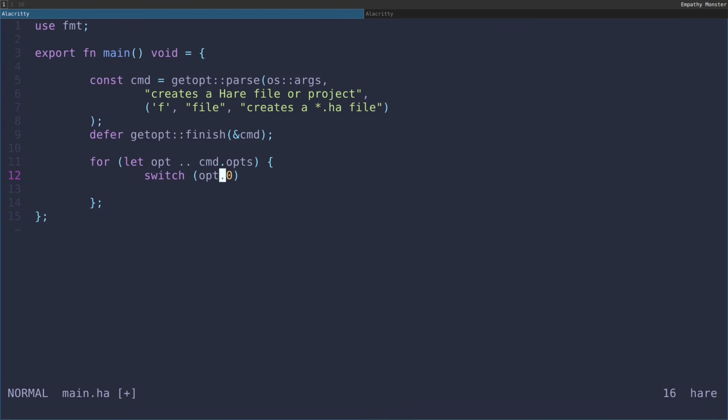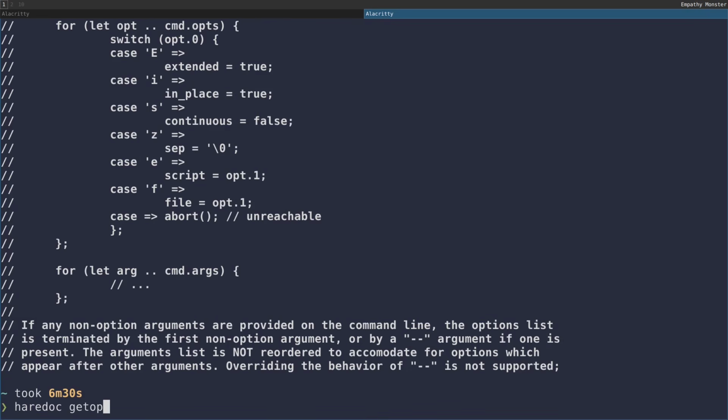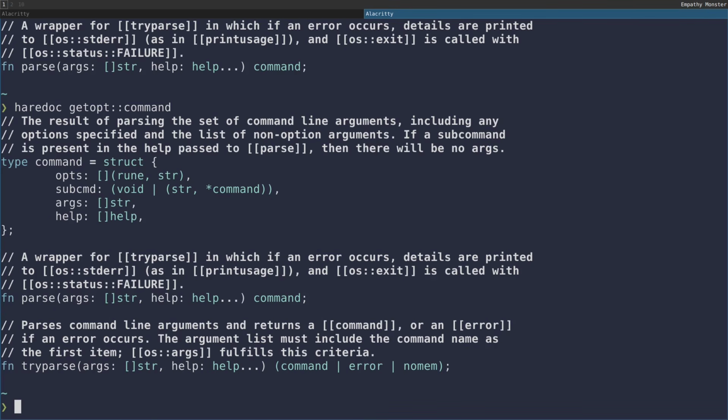So we're going to say opt.0, because what we're actually switching on is cmd.opts, which is a command. Okay, so getopt parse, you see it returns a command, and you see it's a wrapper for try parse, and so it returns a command. And so let's look at that.